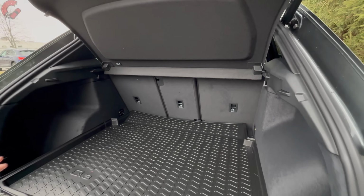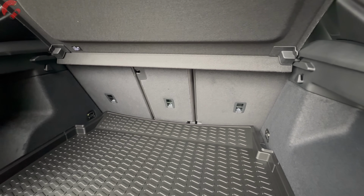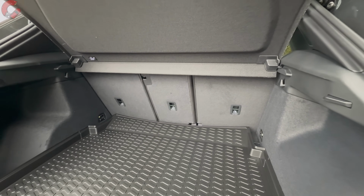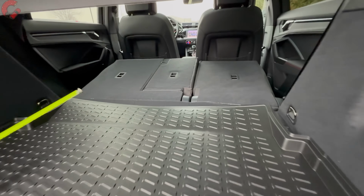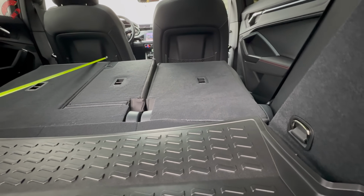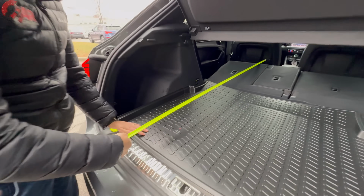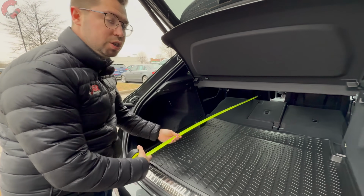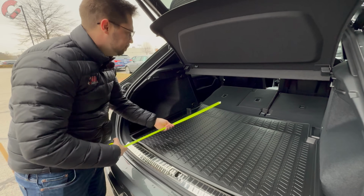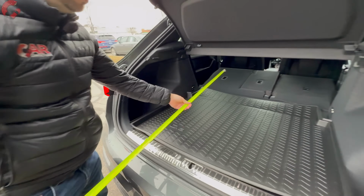As far as the seats themselves, they do fold 40-20-40 split folding. There are not any handles to fold them from the cargo area, so I will have to go up there and do it manually. And now that I've got those seats folded down, as you can see, they do fold pretty much flat with the floor. And let's get our cargo length, width, and height figures, as we do in all of our Car Confections reviews. Overall cargo length is 69 inches behind Drew's 5'8" driving position. From behind the second row of seats, you can expect about 35 inches of length.